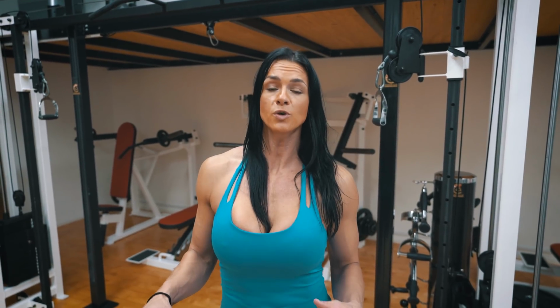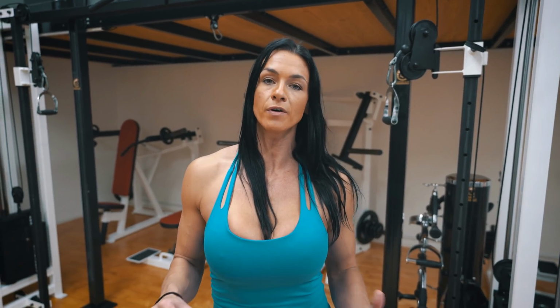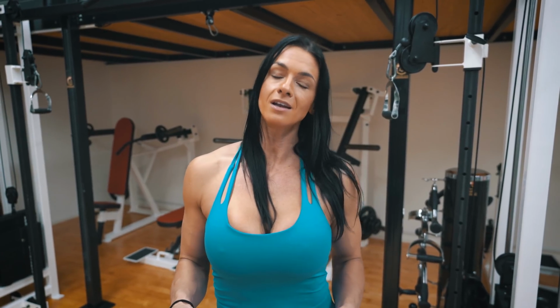And if you do use a weightlifting belt, use a very hard belt that you can get super tight around your abs, and then you can push your abs against the belt and it gives you no more room. Once you become very strong, the belt helps you to become even stronger and helps you to stay upright. But until then, you do not need a lifting belt for a very long period of time.